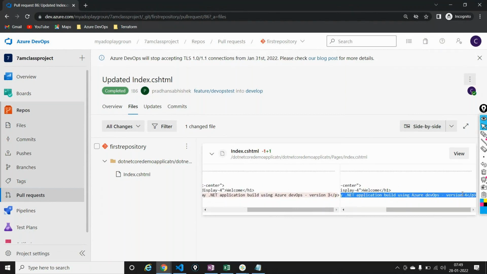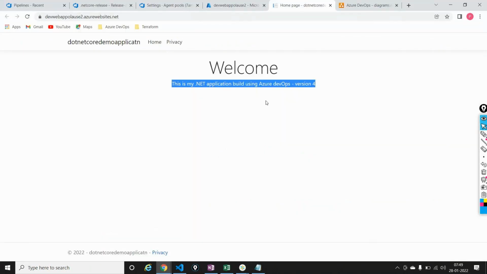And as soon as I did this, the developer is able to see this particular code on the web application. This is an end-to-end cycle that I'm trying to achieve, this is the automation that I want to establish.